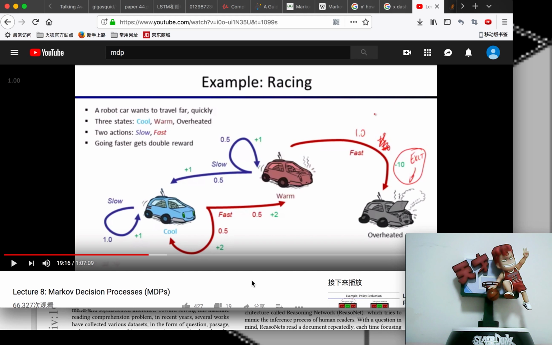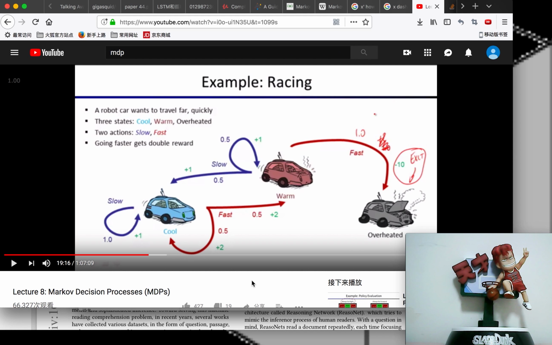Now, let's say you have a car, and your car could be in one of these three states: cool, warm, and overheated. Now, you have several choices when you're driving the car. You can either drive it slow or drive it fast. So there's one goal you want to reach, which is travel the car as quickly and as far as possible. Well, when I say that, I'm not giving you a very formal definition in math sense, but I'll give you that math definition later. Now just remember, you could be in either of these three states, and you can choose to drive slow or drive fast.